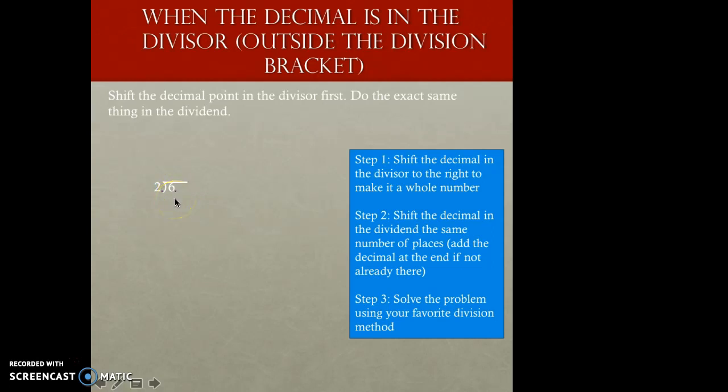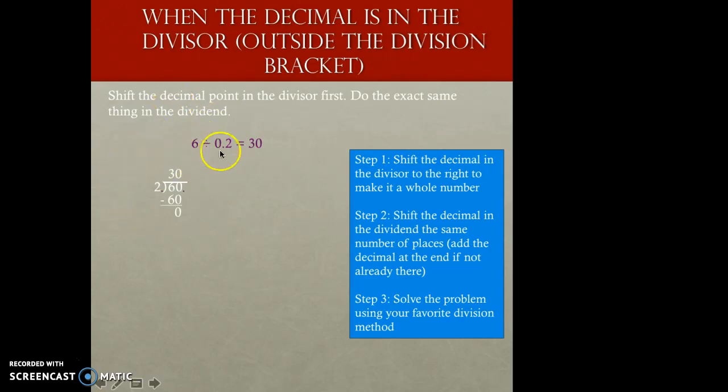So if we're going to shift it, we have to move it to the right one place and fill in that empty spot with a 0. So now we're just going to solve it like we always would, pretending that the decimals aren't even there. And I know that 30 times 2 is 60. Now, since I moved the decimal, I don't have any decimals to the right or on the decimal side. So I don't have to put a decimal in my answer. So 6 divided by 2/10 is 30.